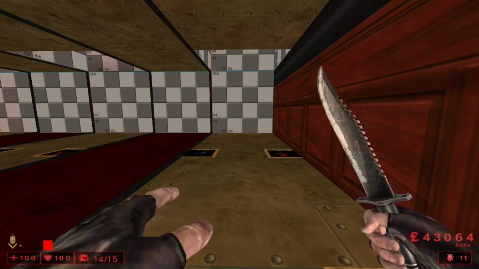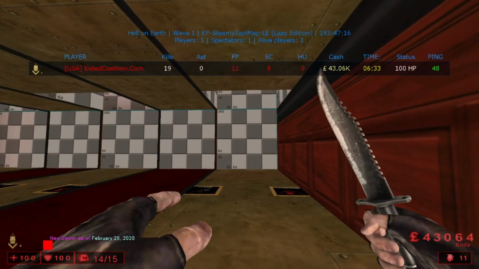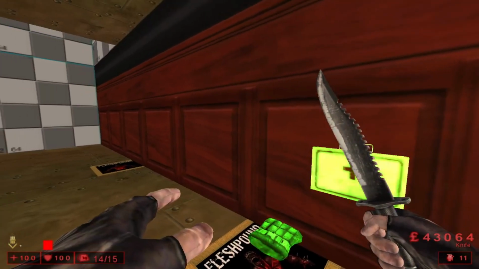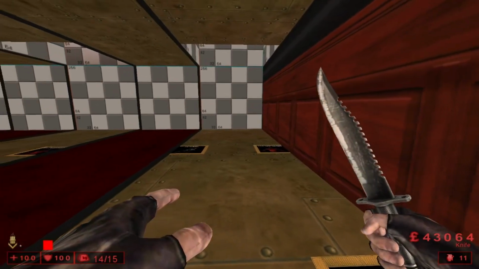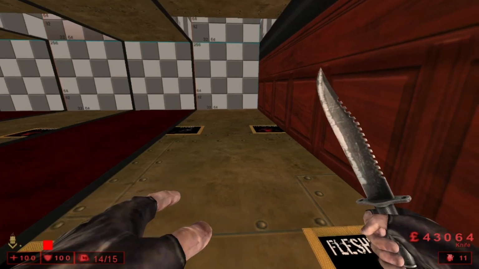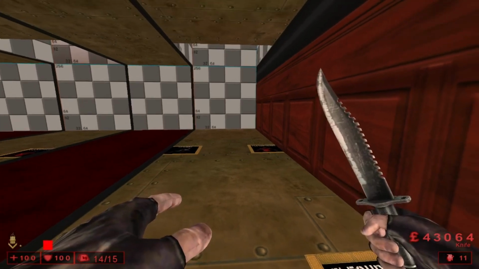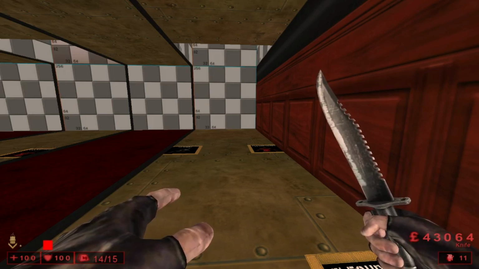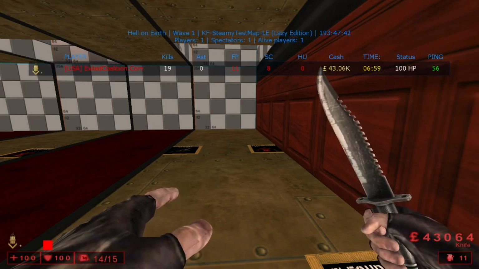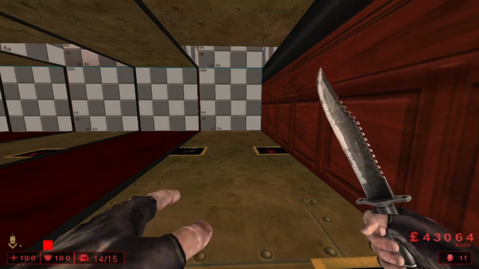So right now we are on the test map on the Exiled Coalition training server. All the Zeds are set to Hell on Earth with 6 player health. Basically every Zed that spawns mimics a Hell on Earth 6 player Zed. If you don't understand the mechanics, Zed's health depends on how many players are in the game. So the more players, the more health that the Zeds have.